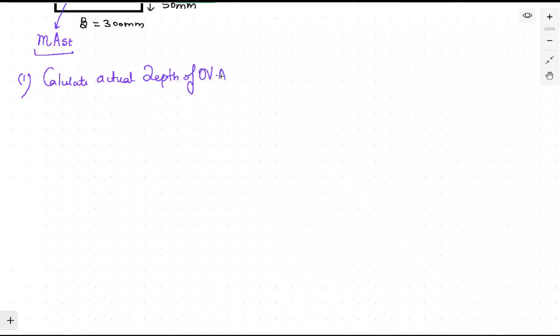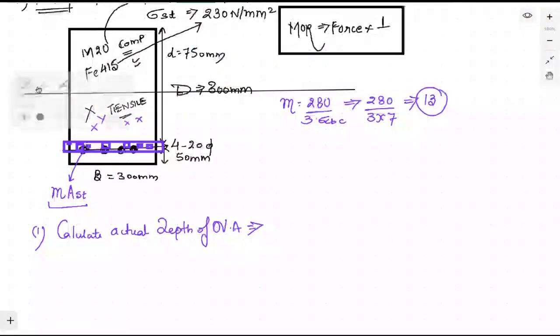Neutral axis is that axis along which the section is getting rotated, along which the stresses are of opposite nature. Top and bottom of the neutral axis will have opposite nature stresses. So firstly you have to calculate the actual depth of neutral axis. Let's say that the actual depth of neutral axis from the top is denoted by x actual. To calculate it, you have to equate the moment of area. This is the first step.